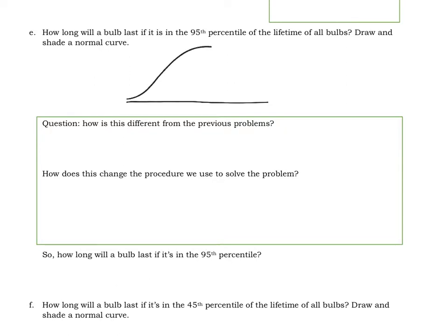So when I've got my curve here, remember the 95th percentile means 95% of the area is going to lie at or below that value, okay? So here's the region that we're looking for. And this part right here, this is 95% of the area. The mean is still here at 1550. And what we're looking for is this 95th percentile, and we want to know what value that happens to be. How many hours is that? That's what we're trying to figure out.